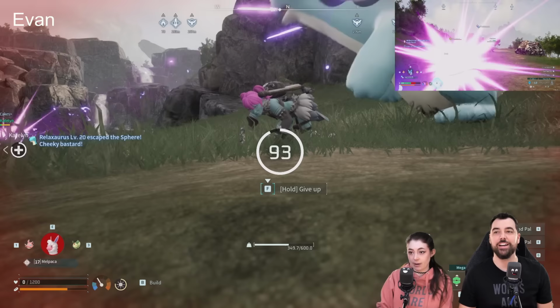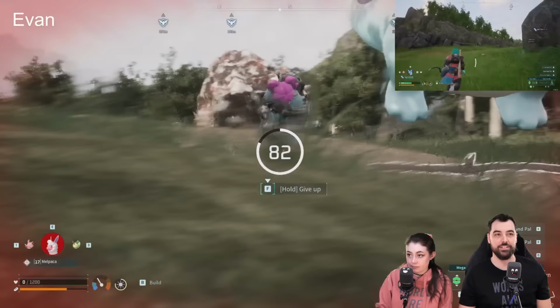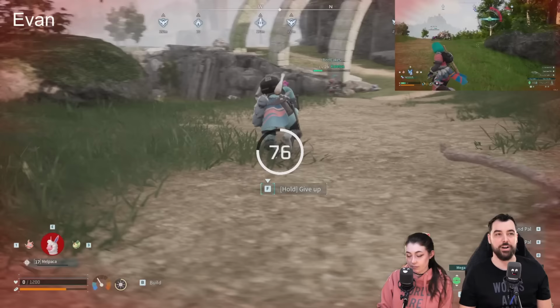Just tell me how to swap to them. Press two. Press two? All right, you have three, yeah. Okay. Come on. If I healed you, you know I would die. Yeah, you're right.